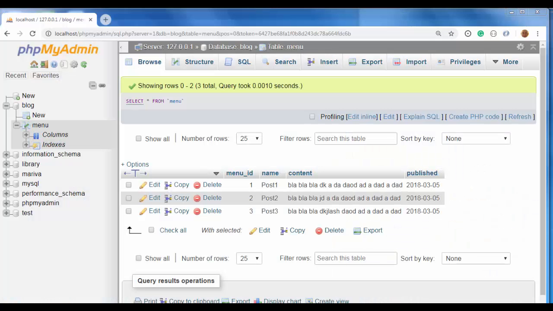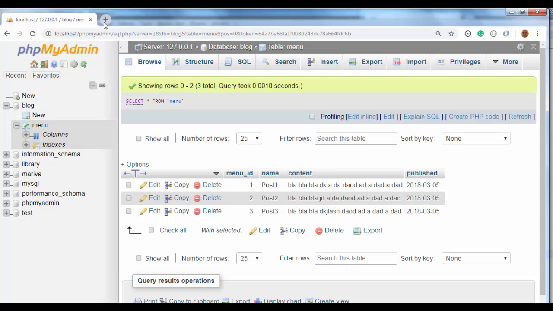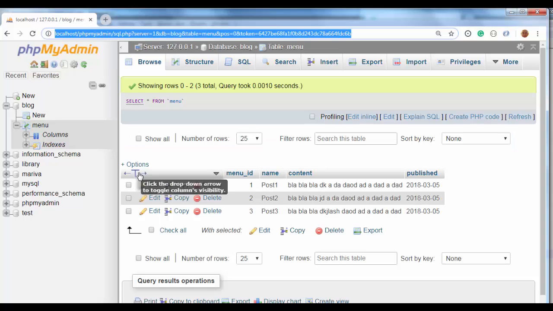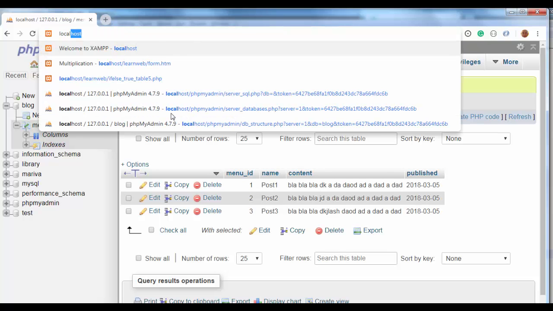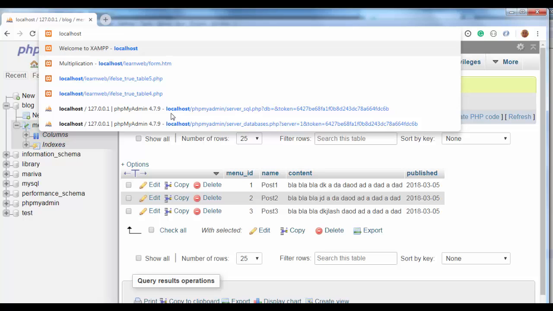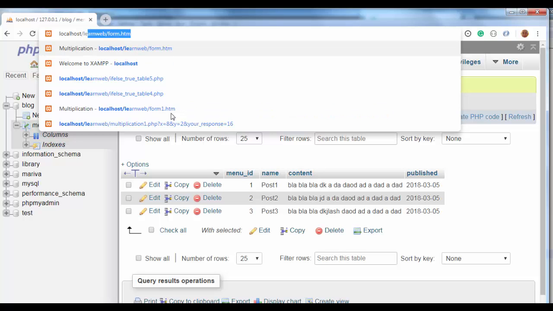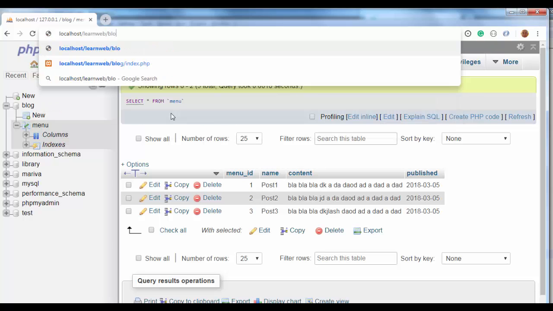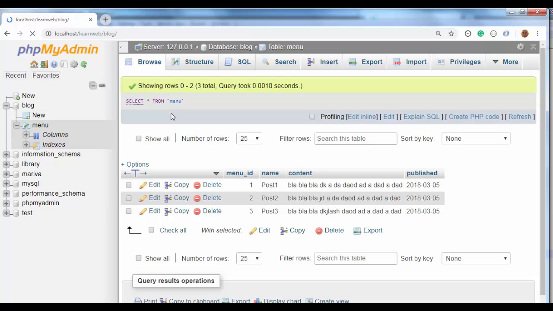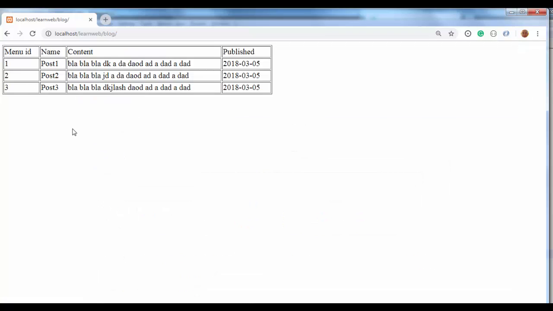Now we go to a web browser. In the web browser, open that path: localhost/learn web/blog/ enter, and it is our table, learn web blog.